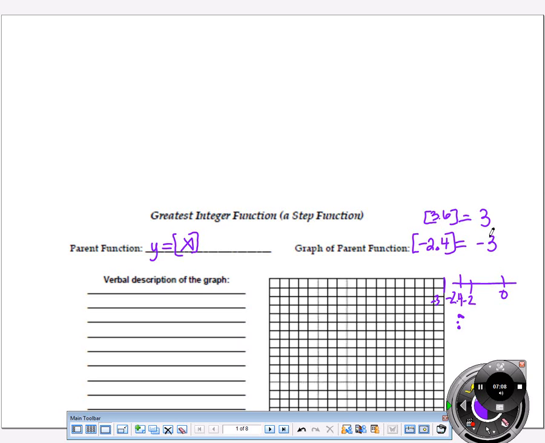So for the verbal description of the graph, write down anything you can see. You can talk about steps. You can make sure that you notice that one of the endpoints is closed and one is open. Some other important pieces of information. How long are the steps? 1 unit long. And how far apart is each step? 1 unit apart. Okay, so that could help you quickly create this graph if you knew those pieces of information. So which end has the open point, which end has the closed point, that they're 1 unit long and 1 unit apart. Okay.